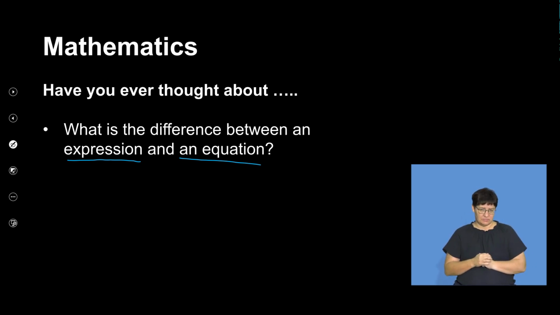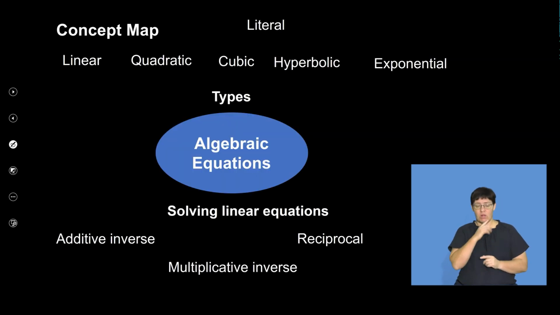How many solutions does it have? Is the solution of an equation the same as the solution of an expression? What makes them different? What relationship does an expression have that makes it different from it being an equation? All those questions are what we're going to try and answer in this particular lesson. But firstly, let's look at our map.